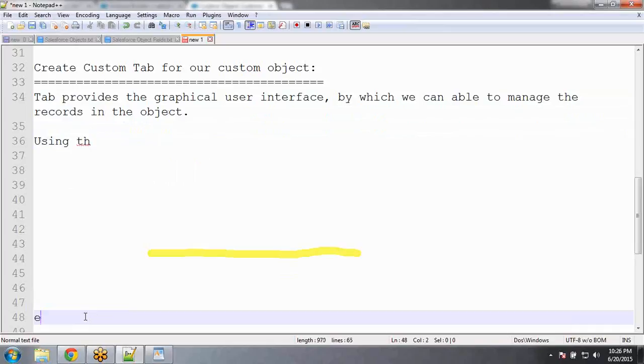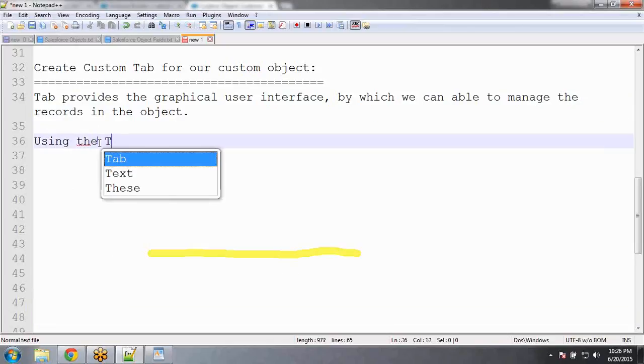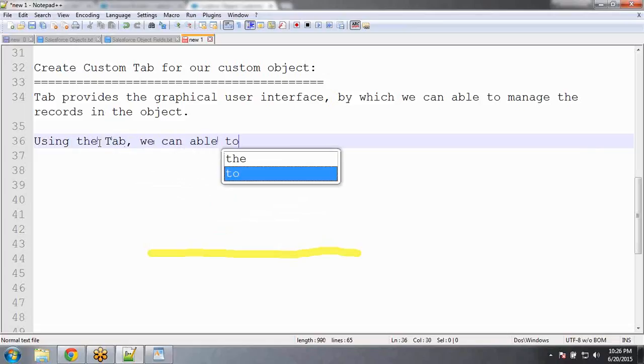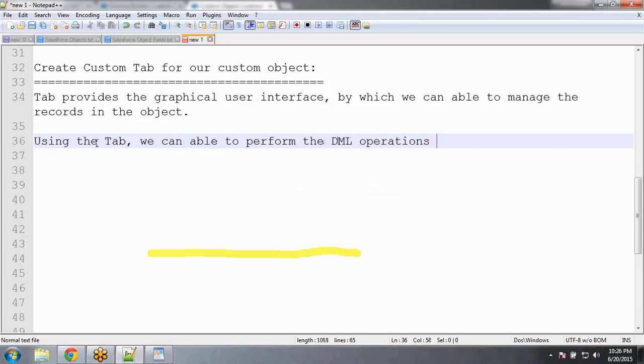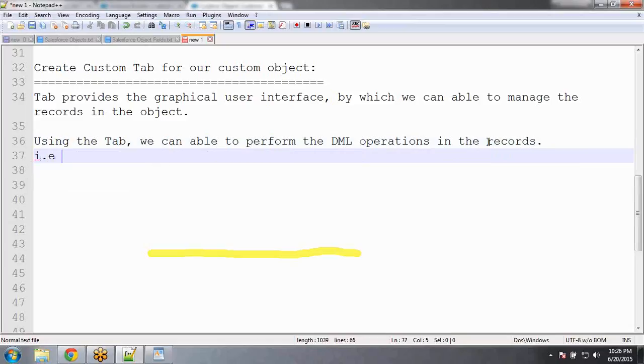Next, using the tab, we can perform the DML operations on the records, that is, we can insert, update, and delete the records.